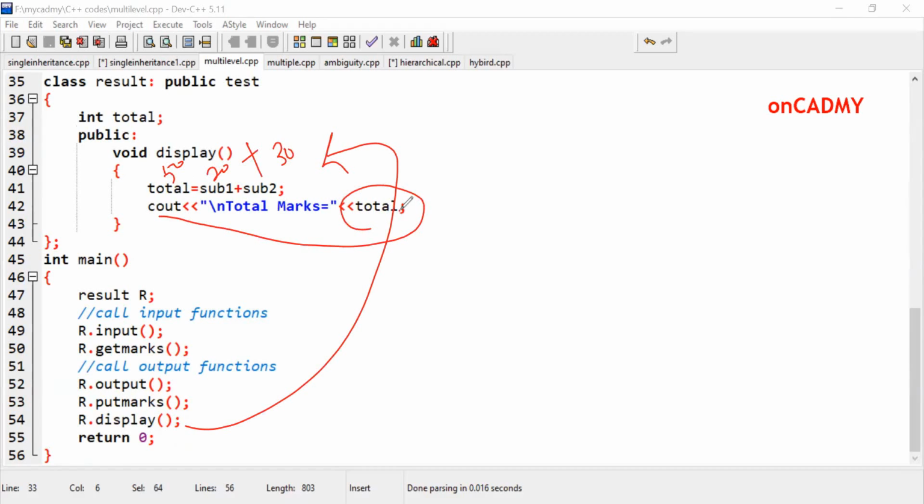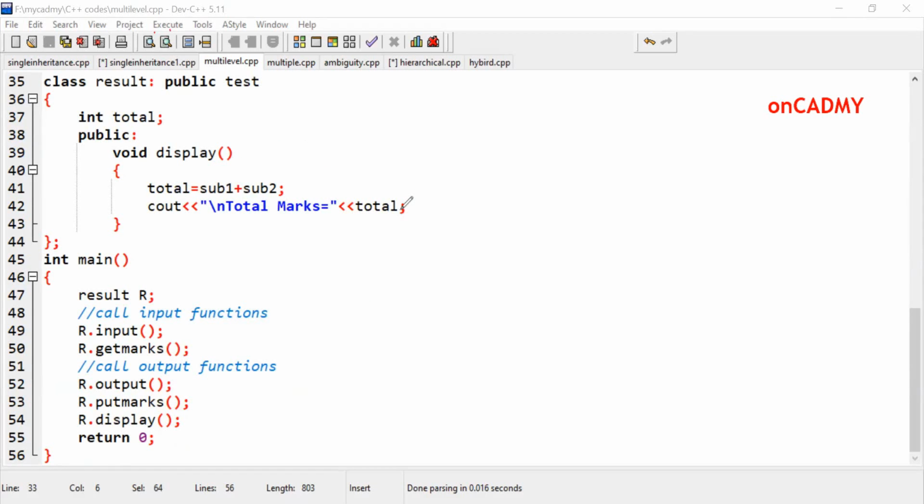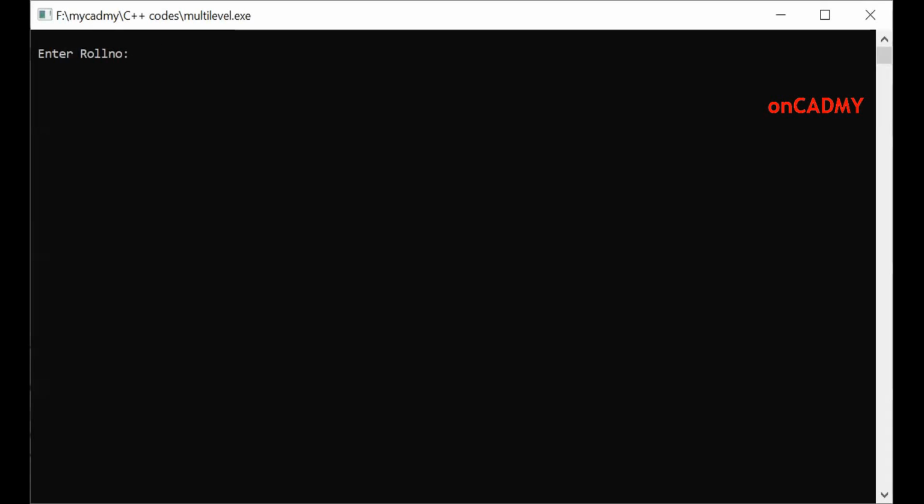So let's see the output of this program. You can see here it is asking for the roll number. So we'll enter roll number here. Let's suppose 112.